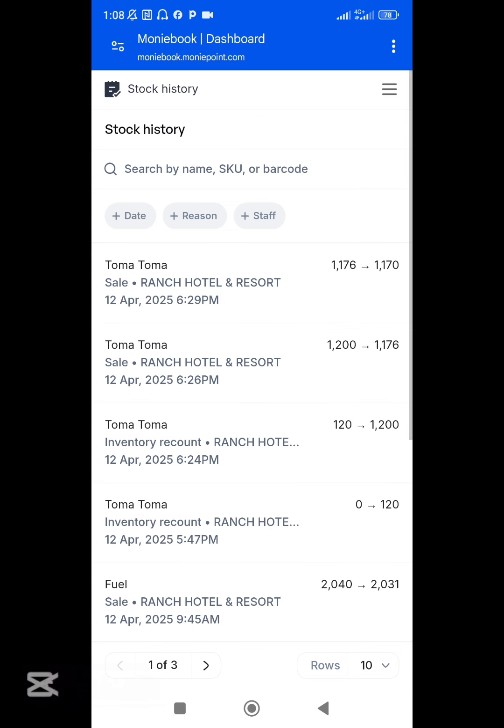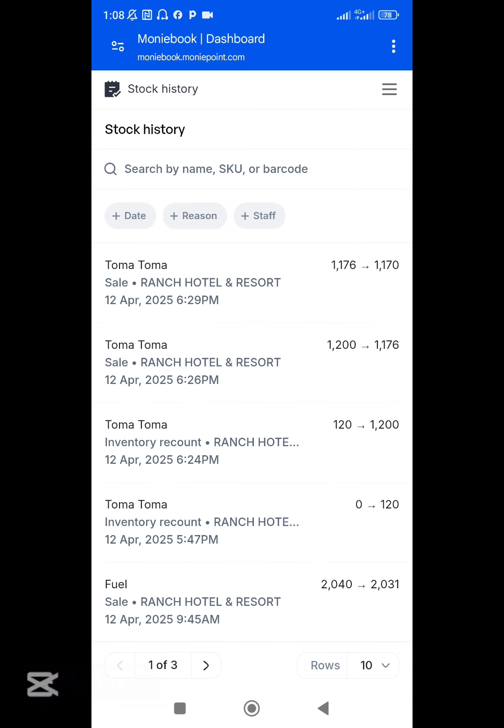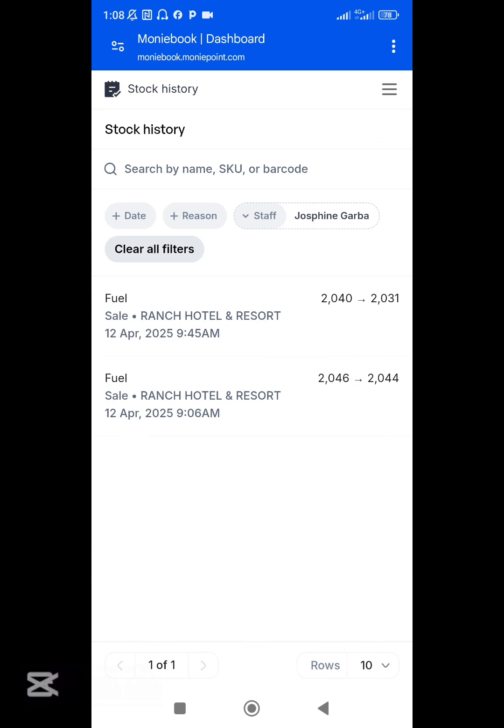As you're selling each of these goods, like this tomato, it was 1,200 and it became 1,176. If you click on it, you'll be able to see how it works. So this is the record, and you can check it by staff and see the products that a particular staff has sold and everything.